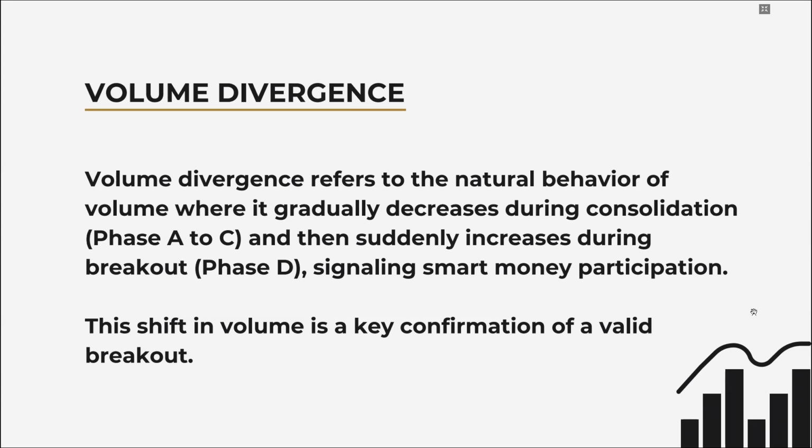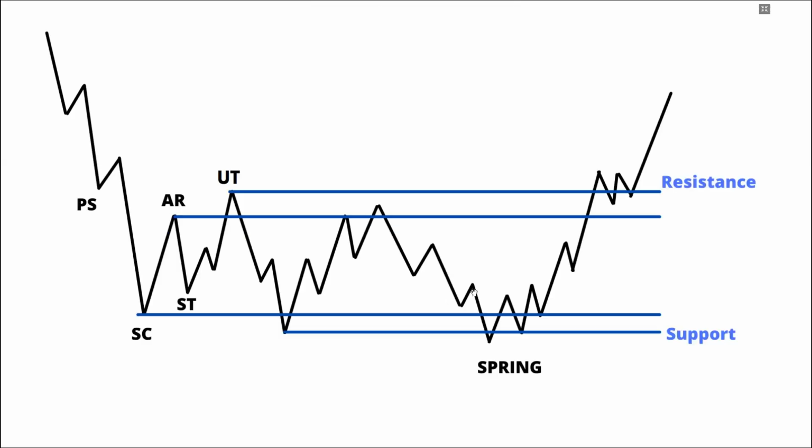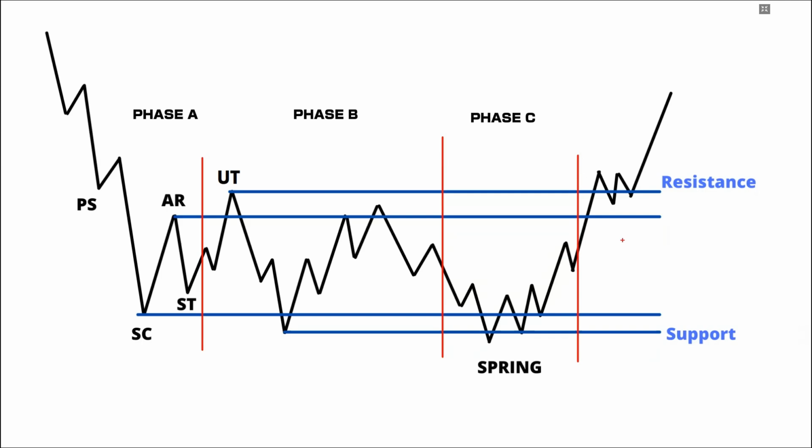Now you might have wondered about it. Let's say I have a simple line chart right here. For those who know the Wyckoff schematic, let's say this is phase A, the stopping of the trend. Phase B is all about absorption. Phase C is about the final testing phase, phase D is about the breakout, and phase E is further momentum. That's what the Wyckoff schematic phases are all about.